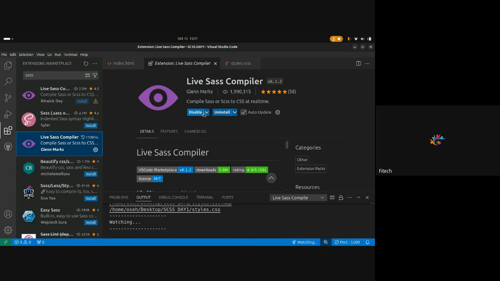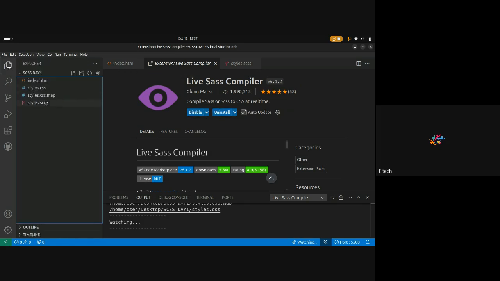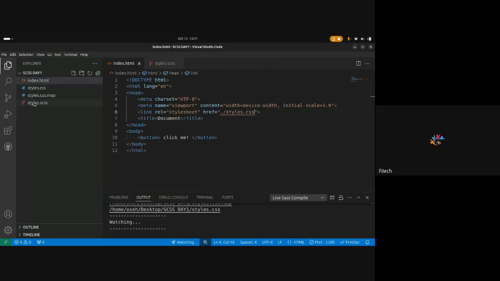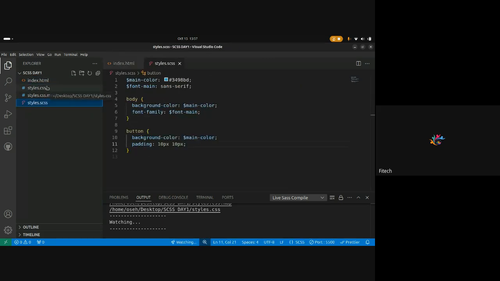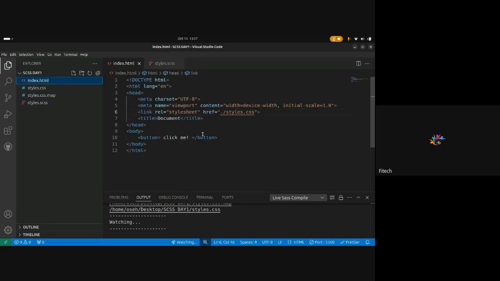All right. So once you download this now, you create a new styles.scss file. Inside it, for example, we wrote a basic HTML file. In our body, we had a button. So in the button, what we wanted to see was Click me. All right.